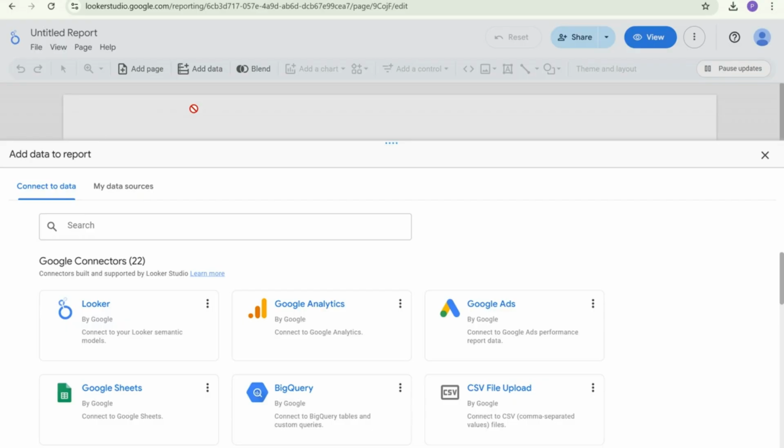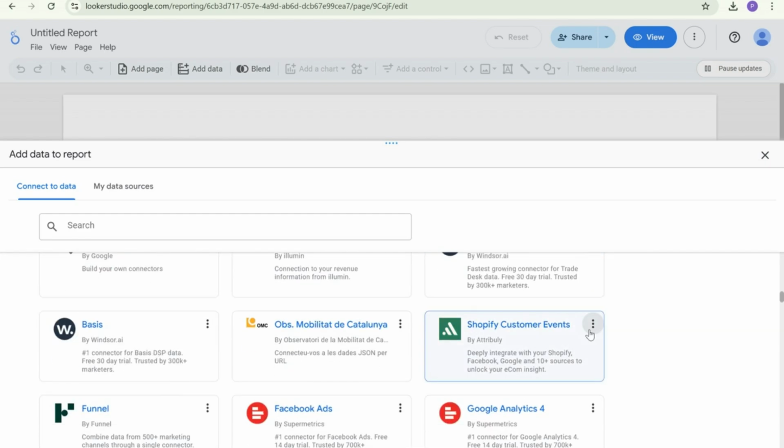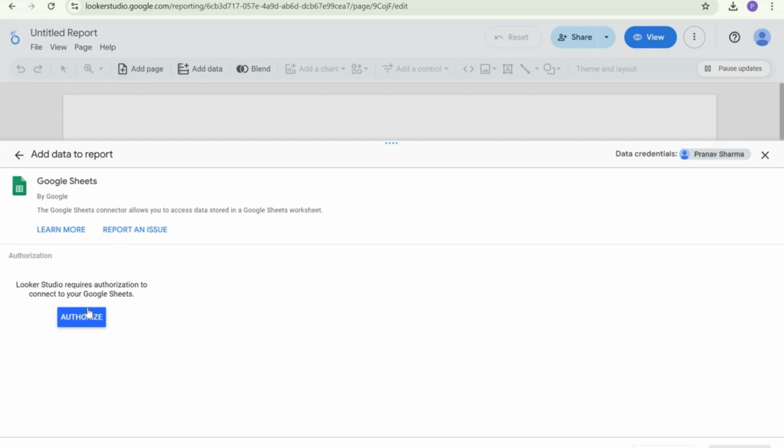Whenever we open Looker Studio, it will ask to connect a data source. We have a lot of different kinds of data source options. So as of now, as we have our data in a Google Sheet, we will click on Google Sheets.